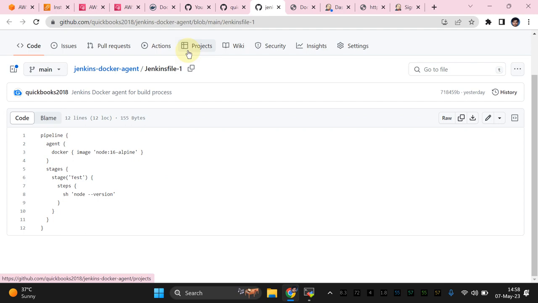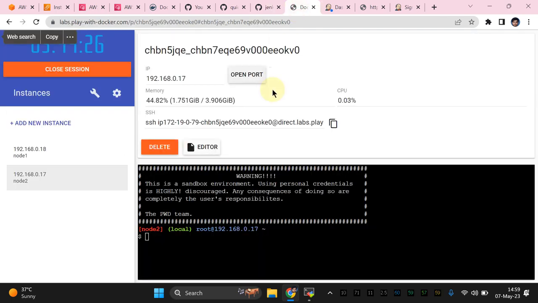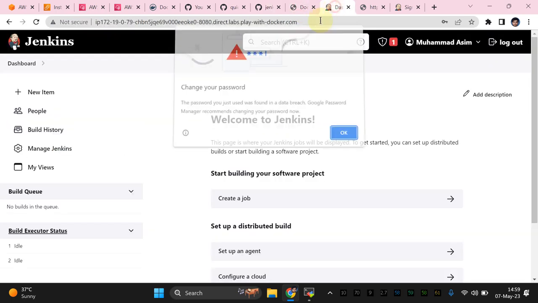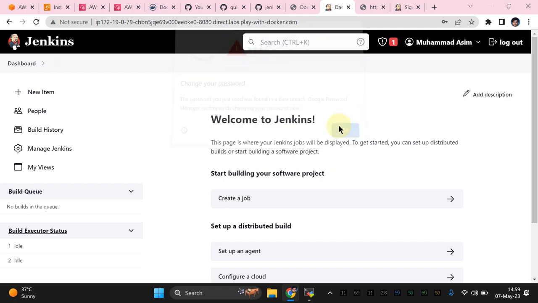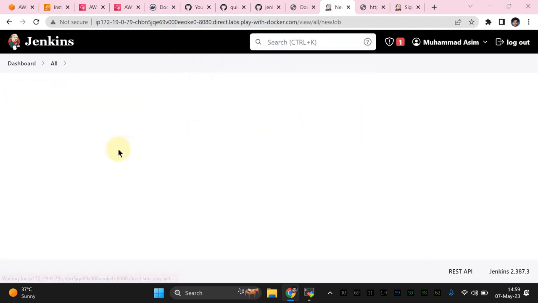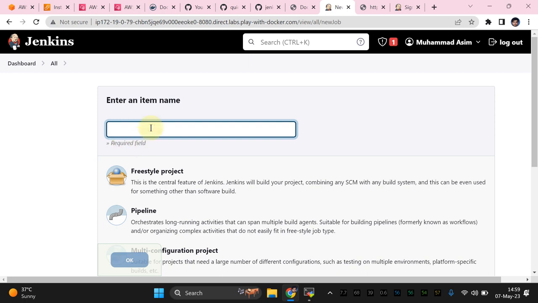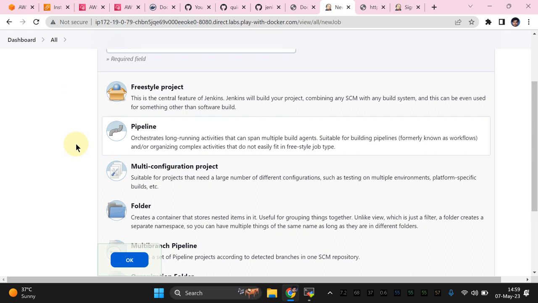So you can easily do the building with containers. For instance, if you navigate to my YouTube channel, I previously created a video regarding how to build the environment with Docker without polluting your system. So this is the continuation of that particular video. Now what we are going to do, let's escape here. We are going to click new item and simply type Docker here, click the pipeline, and okay, that's fine.